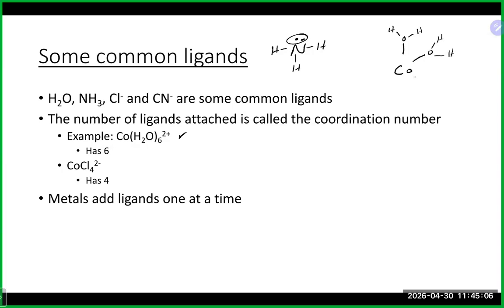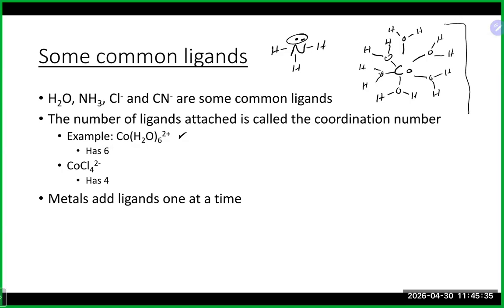By the way, the water would attach through the oxygen because the oxygen has those electrons and is also more negative, and the metal is positive, right? So attraction, opposites attract. And we would go like this. That's 4. I might be able to squeeze it in. Maybe I didn't do too bad here. My H's are going the wrong way now. All right, we'll go that way. I think I got them all in there, maybe. And this is basically a complex ion.